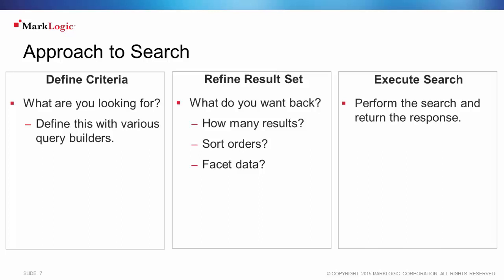This is your results set. How many results do you want? In what order should they be returned? Do you want specific data to come back from the matching documents? And third, once all the criteria have been defined, you'll actually execute the search and work with the response data.